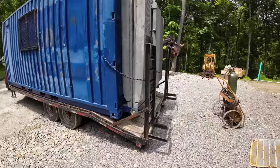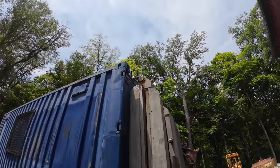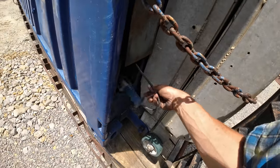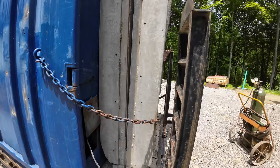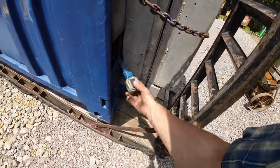Get ready to cut these ramps off of here, and I couldn't remember if I showed you guys this earlier in the video, but I figured out they have these things rigged up on a winch up there, and there's a handle right inside of here. And the batteries are even still in the box there, so you can just lower these down. So I can just go ahead and cut these and don't have to worry about them falling and hurting me.